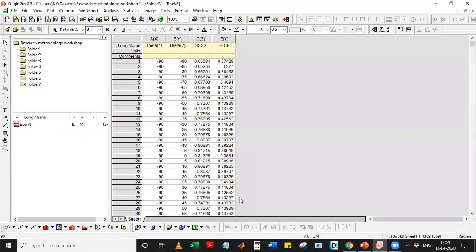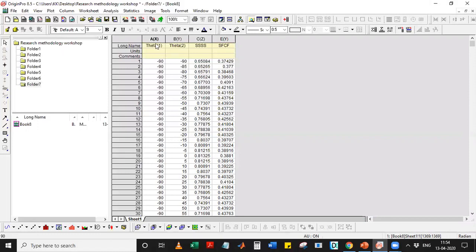Even if you have a small number of data points, you can increase your data by using some interpolation techniques that are already built into the Origin Pro software. So let us see how to increase the number of data points by using the built-in interpolation techniques in Origin Pro.